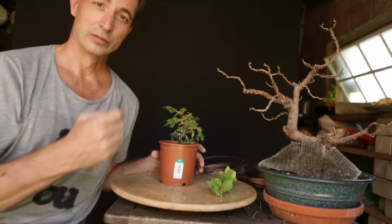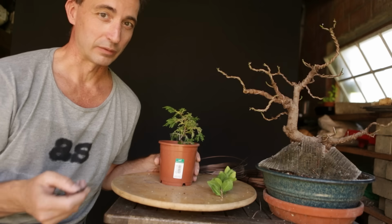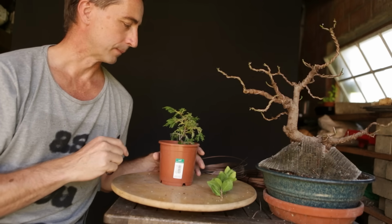Now these are just two of the species. In fact, all trees can get spider mites. Some are more easily affected than others, but these are the two species where it is very commonly seen when you're just starting out growing bonsai.